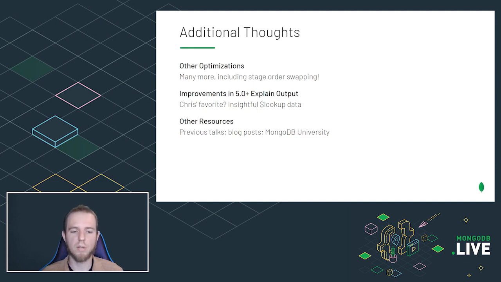There are a number of blog posts by colleagues and friends that talk about, for example, the ESR index key guidance, which is how you should generally order indexes. And then, of course, we have the free MongoDB University. Specifically, we have a course called M201 MongoDB Performance that goes into a lot of indexing topics.